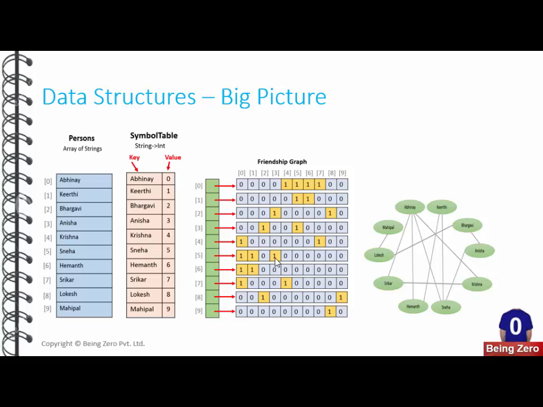If we have a graph where more people are connected to each other, take the example of one class in your college. All the persons in that class are the vertices. This graph requires an adjacency matrix, because most of the people know each other. But if we talk about a graph at the level of a city, Hyderabad city, then adjacency list is better. So depending on the situation, we pick the data structures.